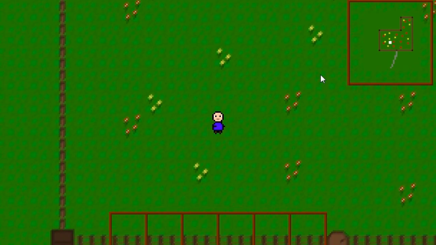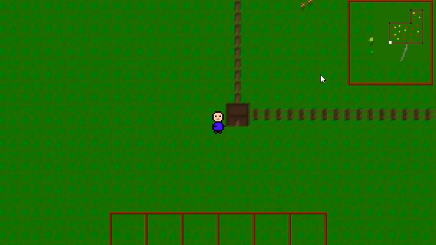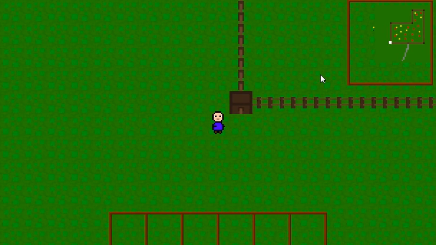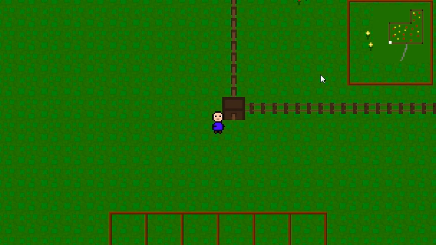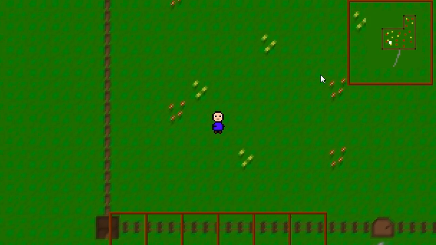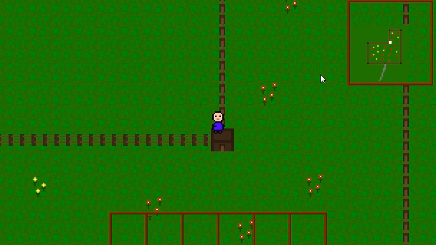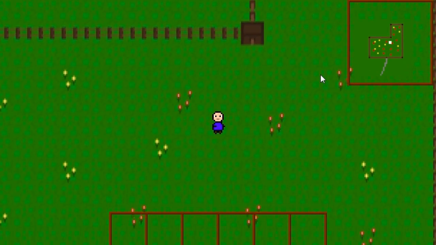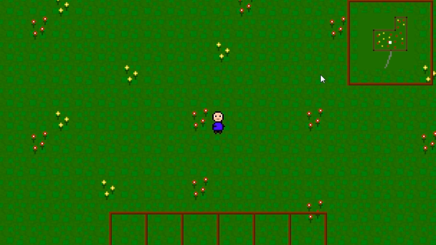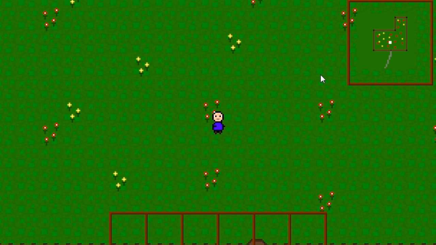It's got pinpoint accuracy. If I go to this bottom right corner here, you'll see that I'm at the bottom right corner of the fence there, and if I go up to this corner over here, you'll see that the white dot is at that corner of the fence, so that tells you the position on the map. It also helps you find paths on a level, because right now you can't see the fence at all, but on the minimap you can see the fence, which is really cool.